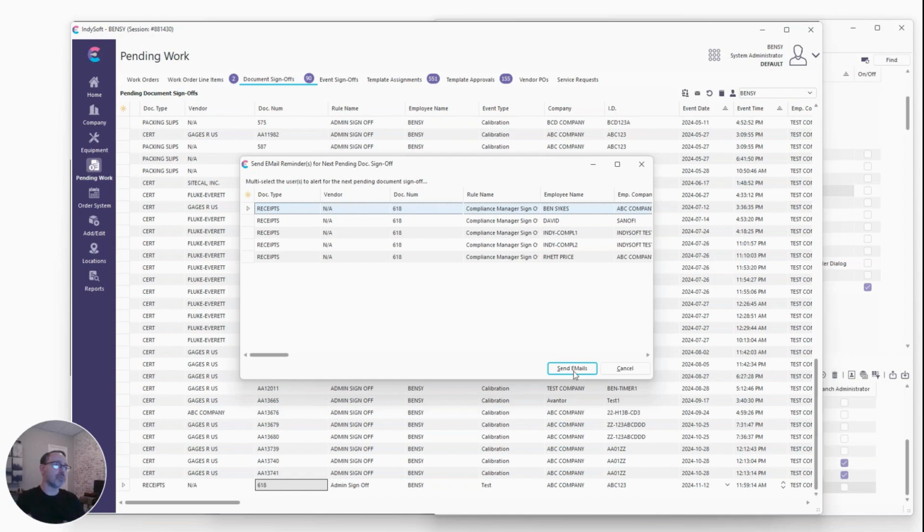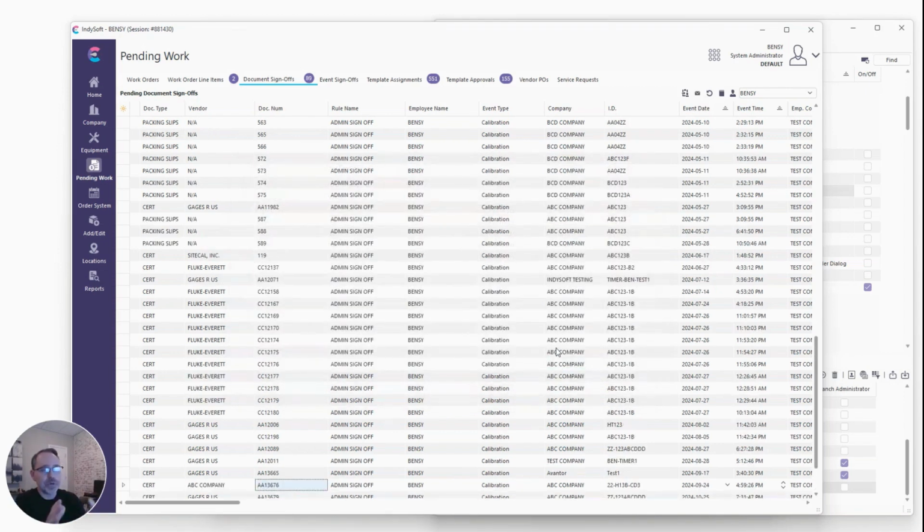Now, if we had multiple ones happening here, like say we were doing a batch document sign-off on two of those at once, then we would actually get two of these dialogues that pop up. So in that case, there would have been a checkbox down here for saying, do I want to take the same selection that I've done here and automatically use that on all the other documents that I'm trying to sign off on together? So that's just to demonstrate all the little variables on a normal kind of process.